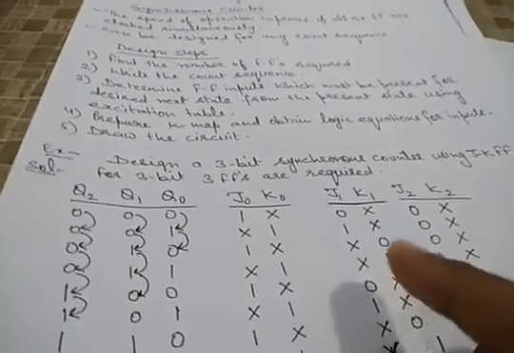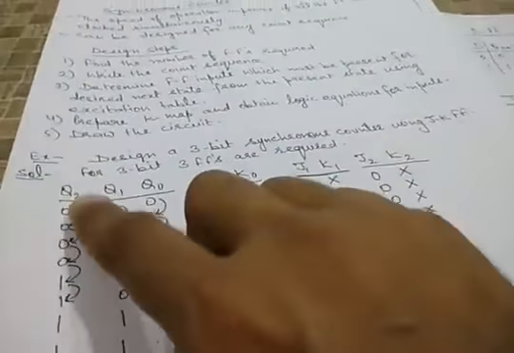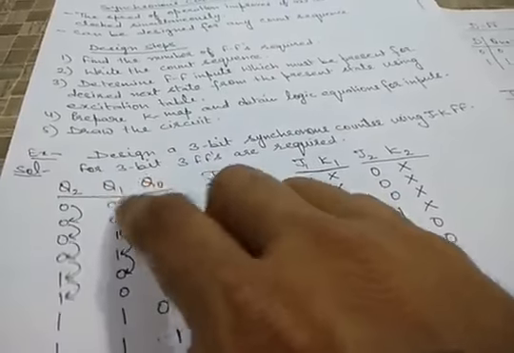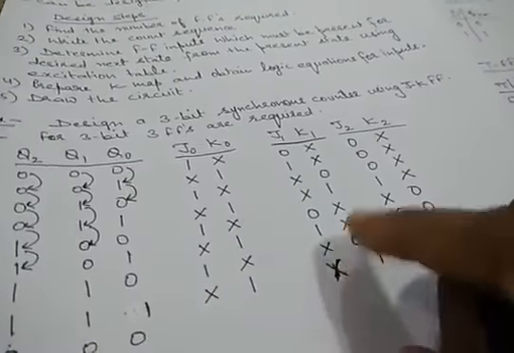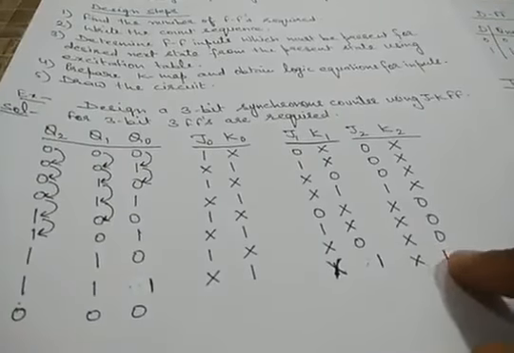Now the next step will be to prepare the K-map and obtain the logic equation. So we have started with J0, and the inputs to the K-map will be Q2, Q1 and Q0, and I will be filling in all the values of J0. Then I will be making the second K-map for K0, then the third one for J1, K1, J2 and K2. After making all the K-maps, I will be simplifying them, and from there I will be getting the equations for J0, K0, J1, K1 as shown here.